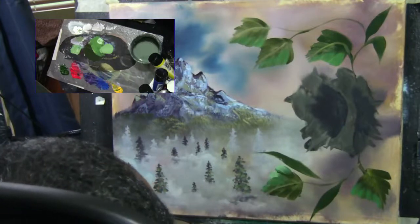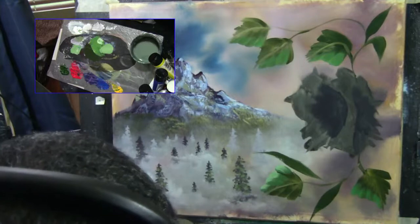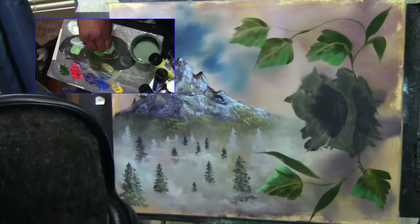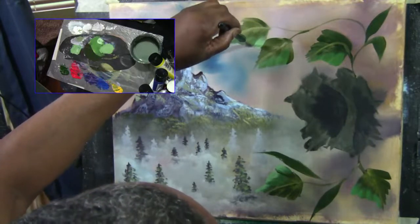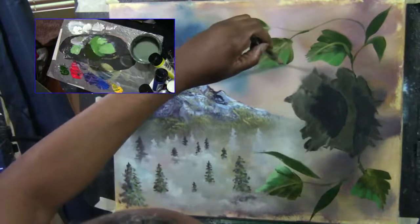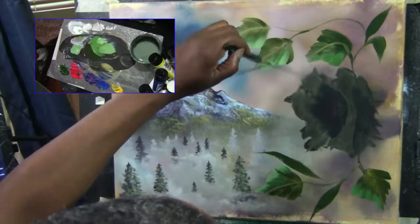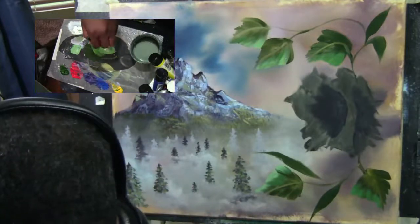So you can start highlighting little bits and pieces of this guy. Just like that. Okay. Oh, we'll do a couple up here. Like that. Just like that. I don't have to highlight every single bit of these guys. Like that. A little touch more white.